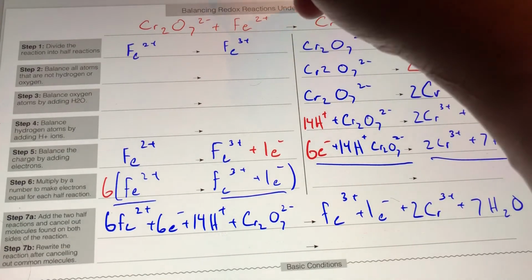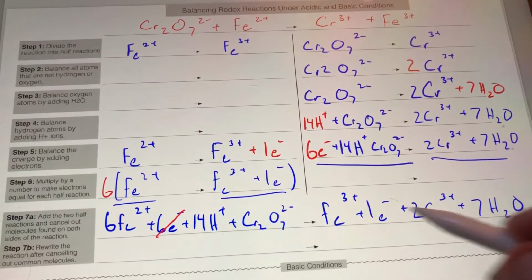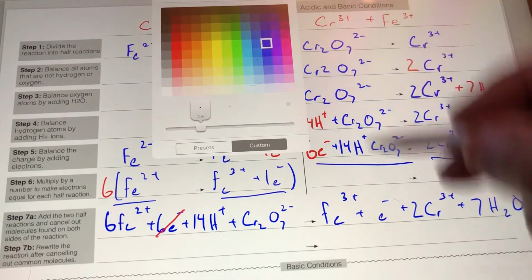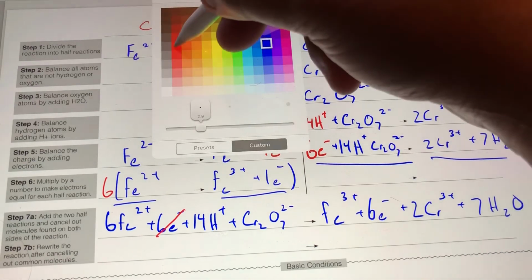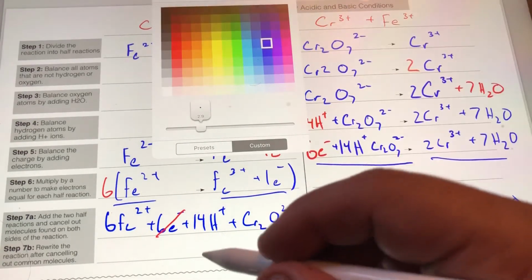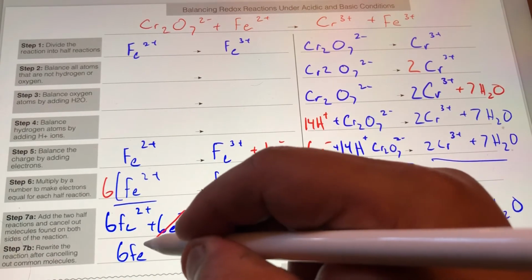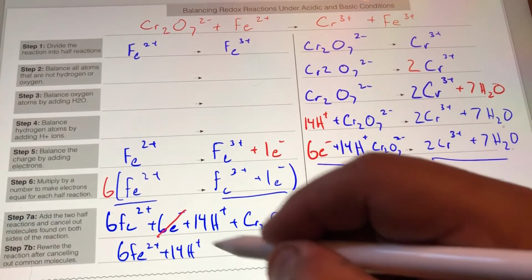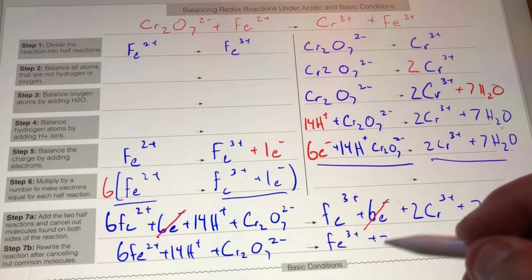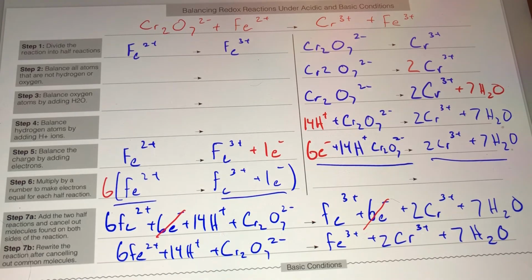Then step 7, we go through and we eliminate anything that's doubled on both sides. And in this case, it's just the electrons. I'm sorry, this should be a 6. And that cancels with the 6 electrons on this side. Then just rewrite it with the balanced equation. And that is the complete balanced equation.